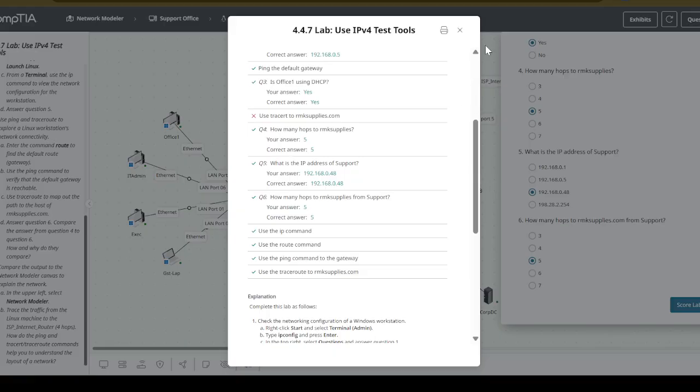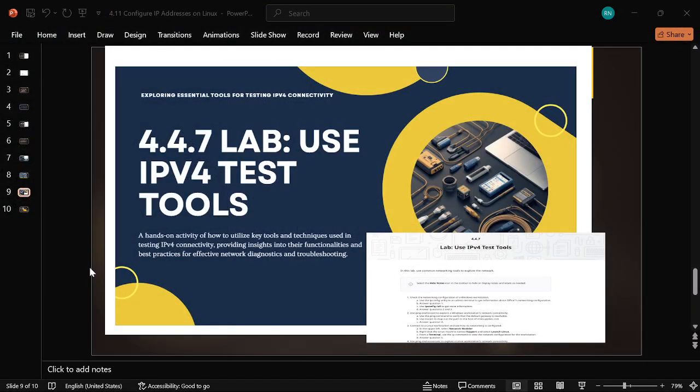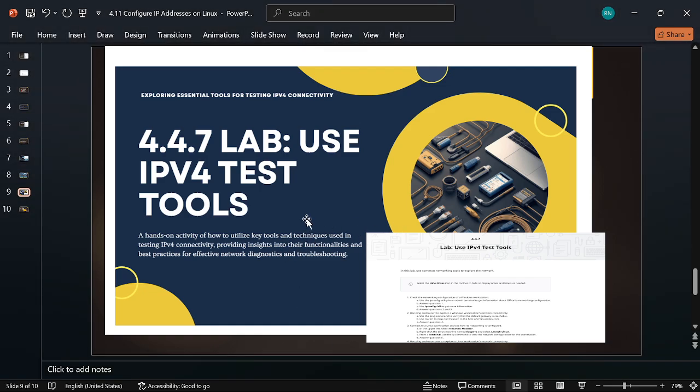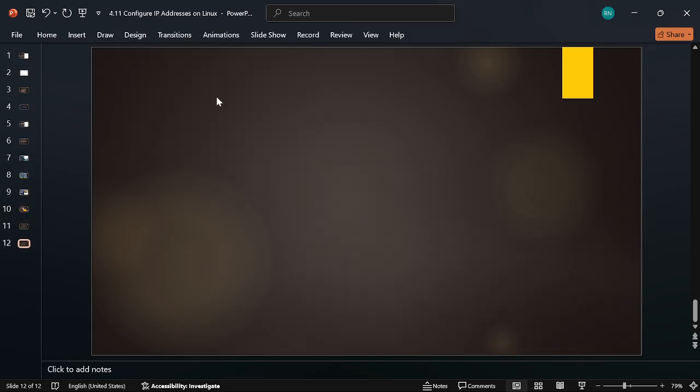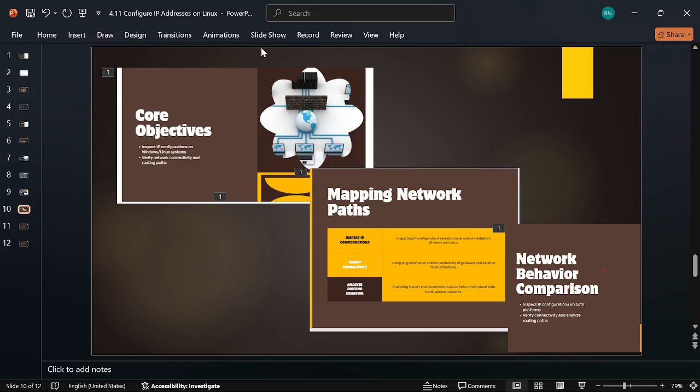So let's get to the bottom of it and understand the rationale of why we were doing this test use of IPv4 test tools. So basically, we are utilizing the key tools and techniques to test the IPv4 connectivity. And what we are actually achieving here is simple.